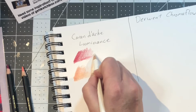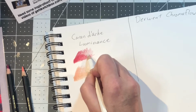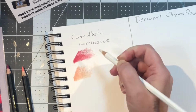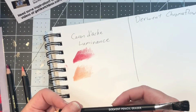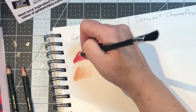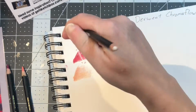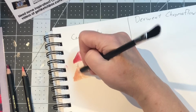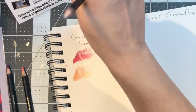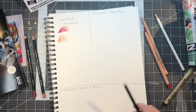Let's try it with the red. I'm putting quite a lot of pressure on here. And I don't feel like this is all smoothing out as well as my Prismacolors do, but it's still quite good. Let's try this eraser thing. See if it actually does anything. Oh, that's better than I expected. With a little brush. That is quite nice. Didn't get it completely gone, but I wouldn't really expect it to, being colored pencils.